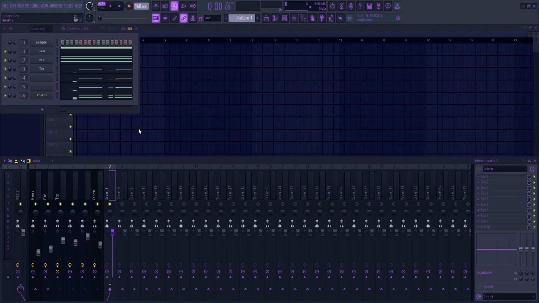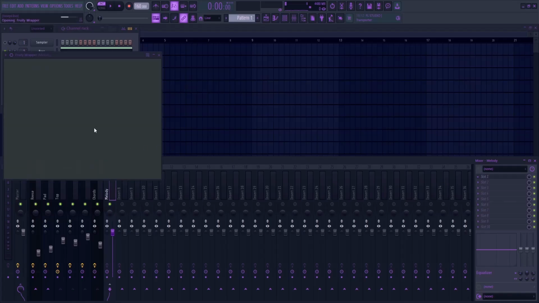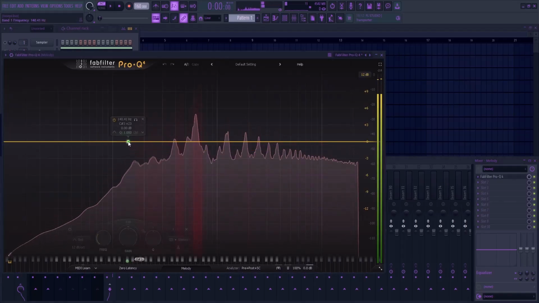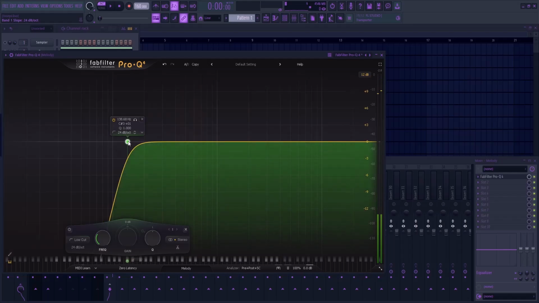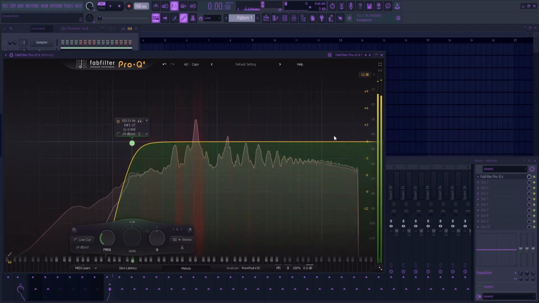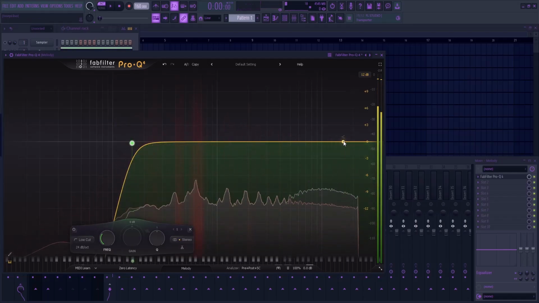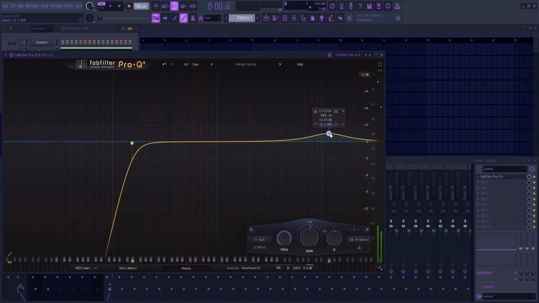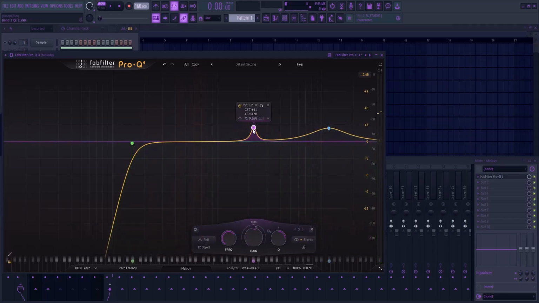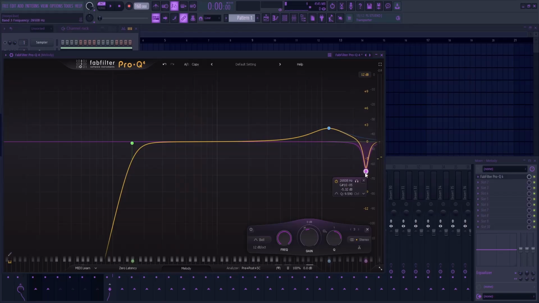Let's send to a melody. Let's create a bus where we send all the leads and the chords together, and we do a basic EQ to make sure that we don't have any low end. And I think we're gonna boost some high end, but we're gonna do the same thing that we made on the top lead.